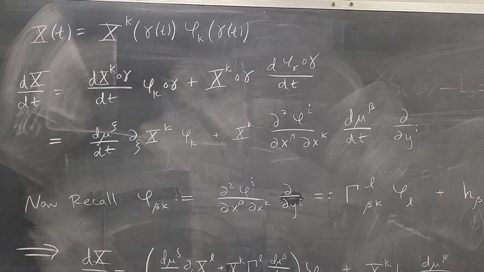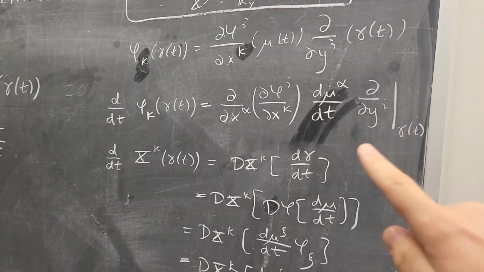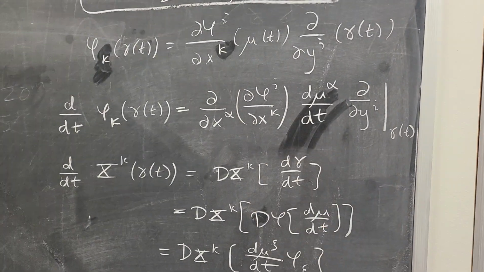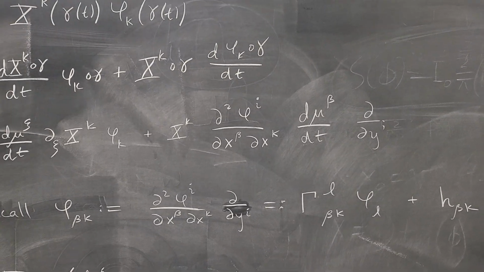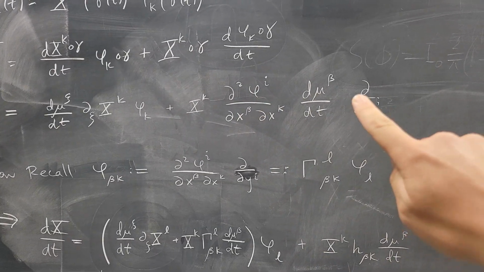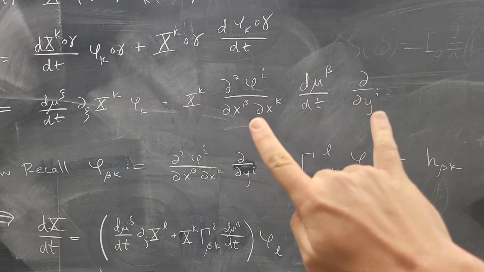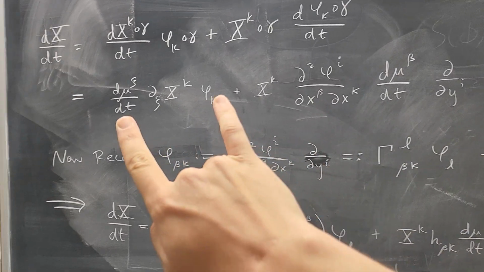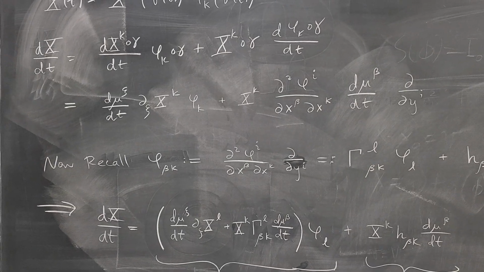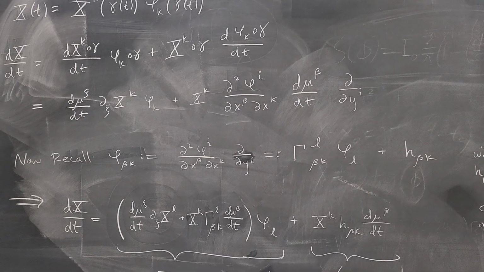Now, the important thing here, let's unpack this next term. Again, this is a second derivative of the component function, with respect to k and then alpha. So this second derivative term is showing up in the derivative of the basis vector. We have a second derivative of the component function, and this is summed over the basis for our codomain. Now notice that this summation is still in terms of the Euclidean basis for the codomain, whereas in the first term, we have an expression that's already written in the basis that we like. It's already written in the basis for the tangent space, this var phi sub k. But the second term is still written in terms of the basis for the ambient Euclidean space.